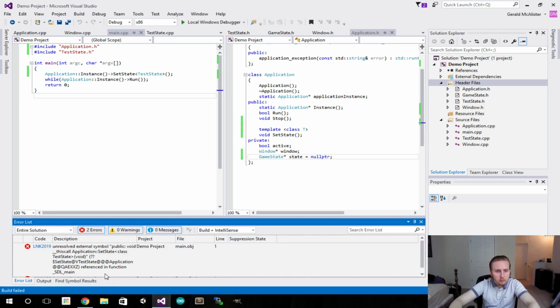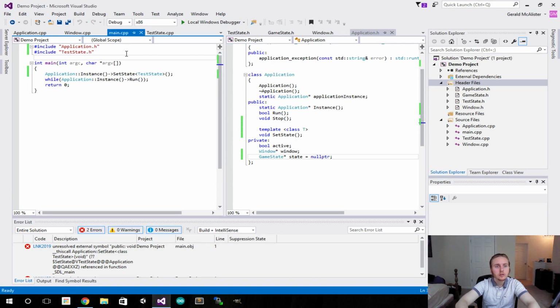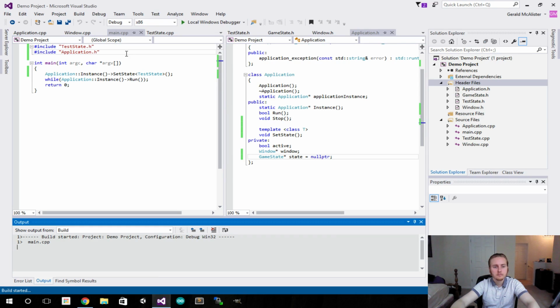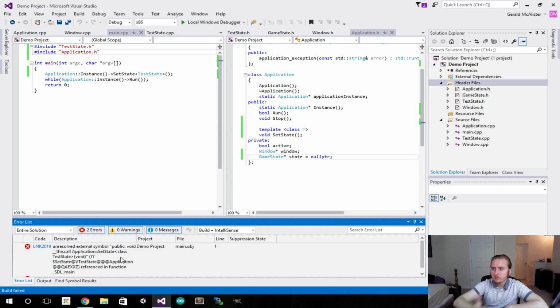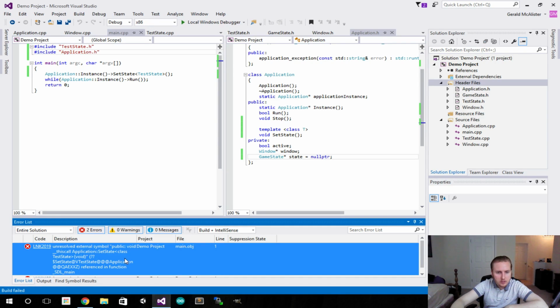That should have worked. It's calling it unresolved externals. What is going on here? Sorry guys, I messed this up because I have not rehearsed this enough. Unresolved external symbol, and so on.